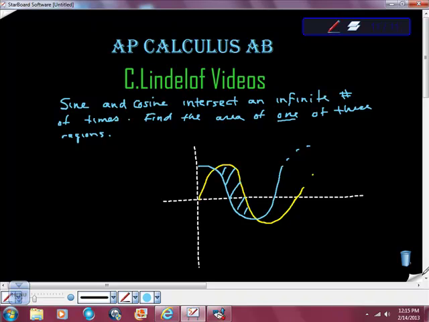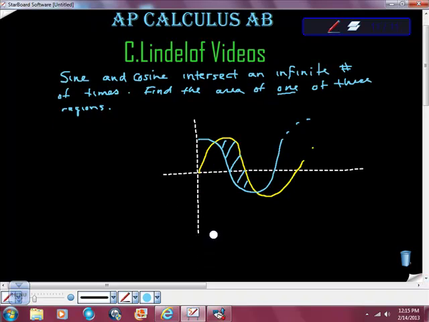So this is actually not a really difficult question. It's just a question you have to kind of look at with an open mind. So what I would say is this, that I'm going to look at this particular section right here and let this be the origin. So I'm going to look at the section nearest to the right of the origin. And I'm going to look at this and say, okay, well, when is sine of x equal to cosine of x?